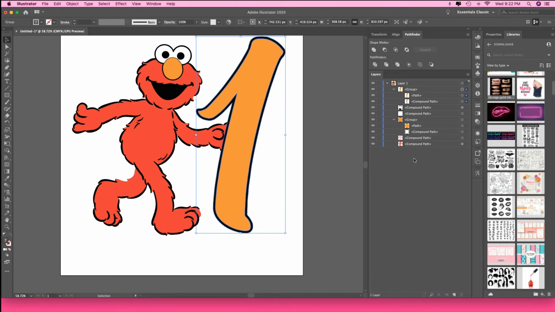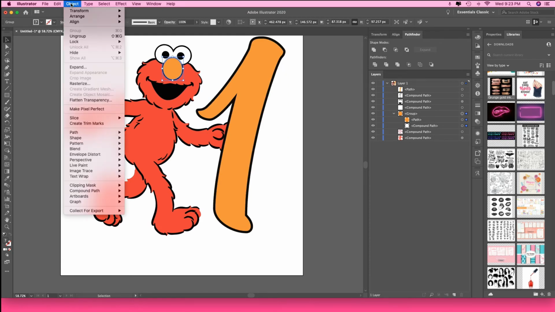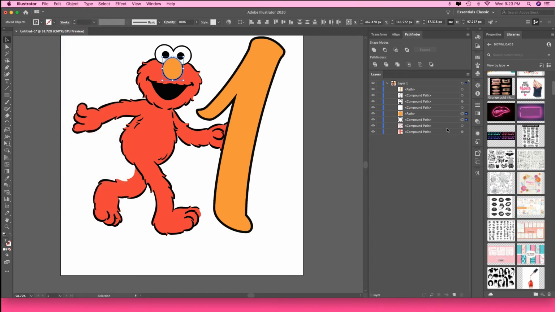Or you can always separate it when you get to Design Space. However you want to do it, whatever seems to work for you. But I like for all of my colors to be combined when a customer purchases one of my files.